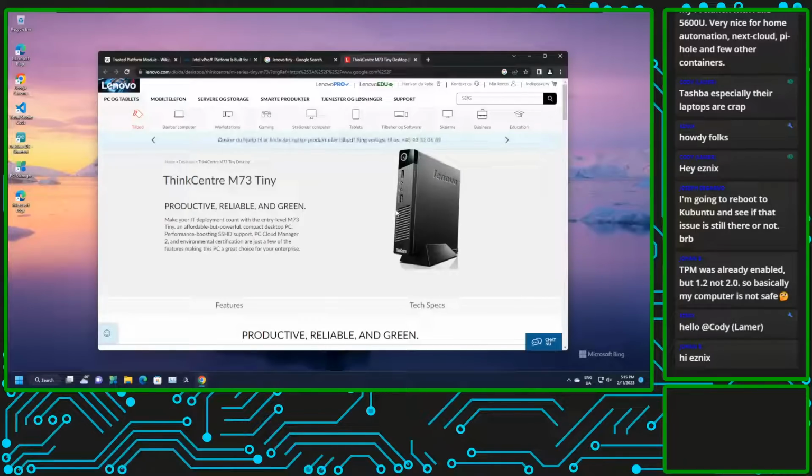TPM was already enabled, but 1.2 and not 2.0, so basically my computer is not safe. Oh, it is safe. Your computer is safe. It's just that some hardware only supports 1.2 and other hardware supports 2.0. Your computer is perfectly safe. I think the reason Linux says it's disabled is probably because Linux is not using it.